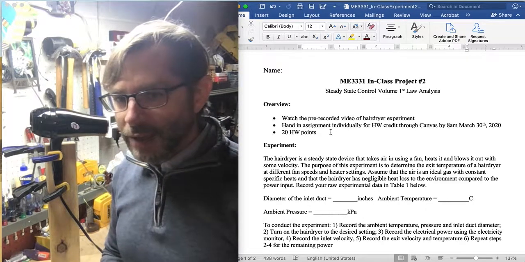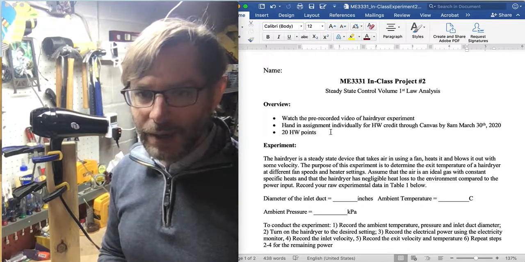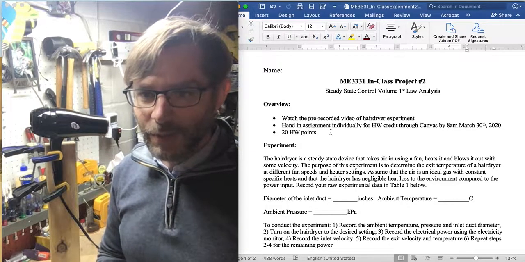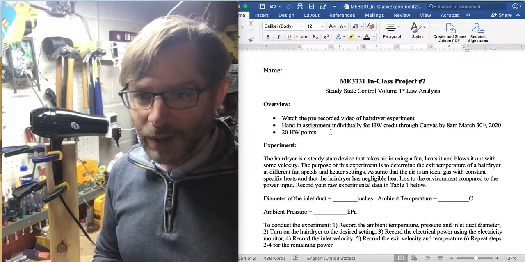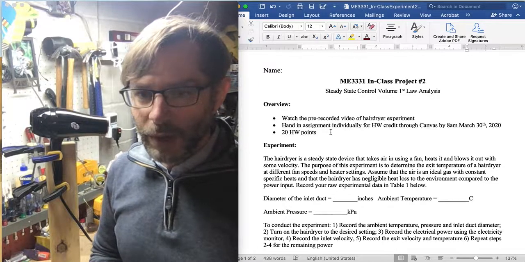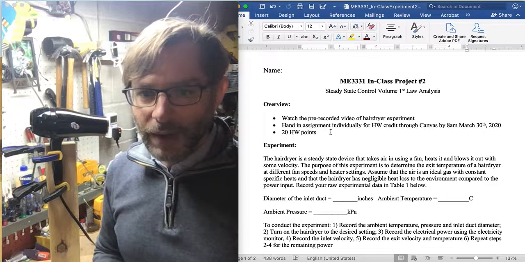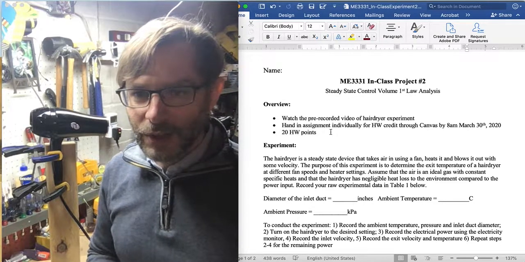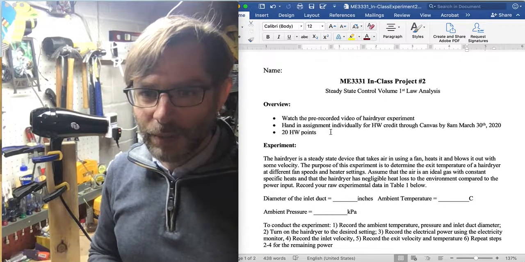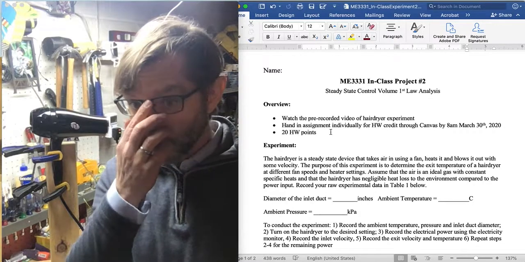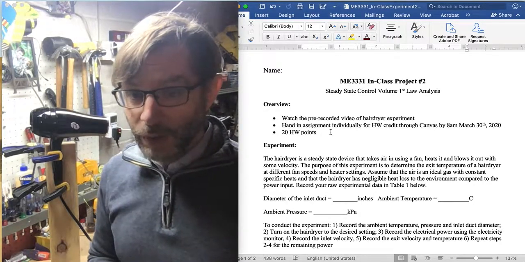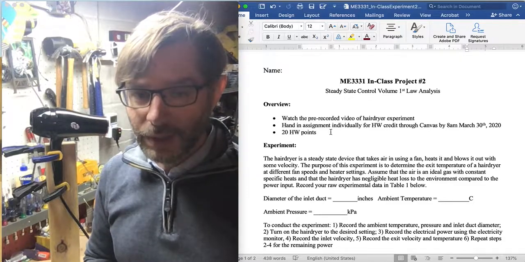I had originally intended for this laboratory to be done in the classroom and give everybody their own device to measure and their own ways of measuring this, like we did with the syringe experiments. But unfortunately, we don't have that this year, and so we're making do with something that I can do for you. Then I can explain how to do the experiment and give you the data.